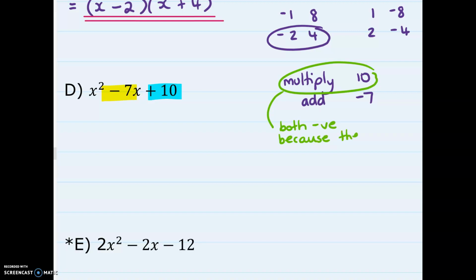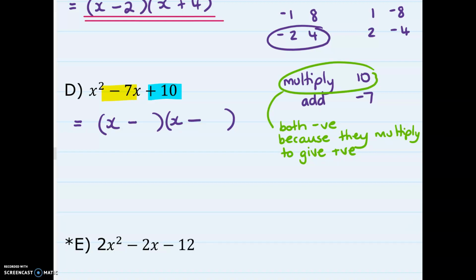Because they multiply, or times, to give a positive. So if your answer on the end is positive, they're both the same sign. So if you want to, you can put in here, because they're multiplying to give a positive, it's going to be x and x, and they're both minus here, because a negative by negative gives positive 10.